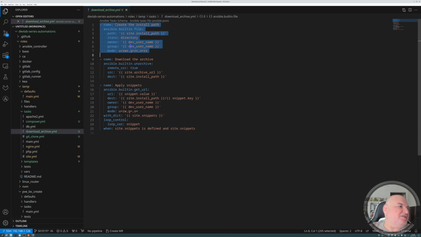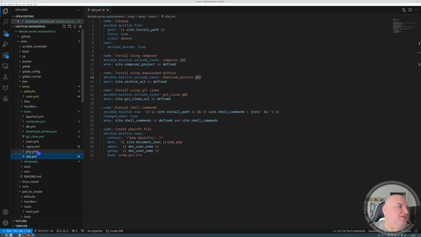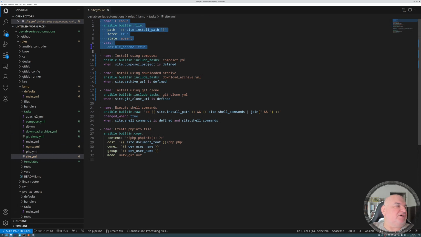We need to create it here because it's useful to make sure it exists, and because in site.yaml we delete it when we do cleanup, and you need to be careful with this because we are deleting the site path. Anything that you put in site path, we are deleting it in this role. If you need to change that behavior, feel free to do that.